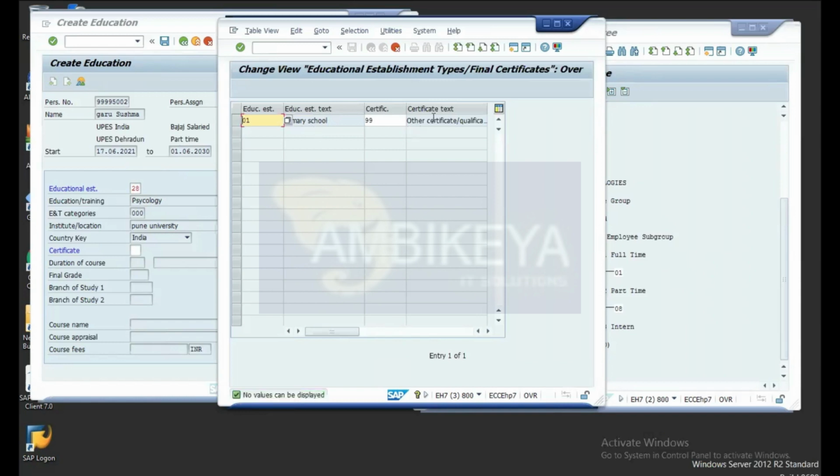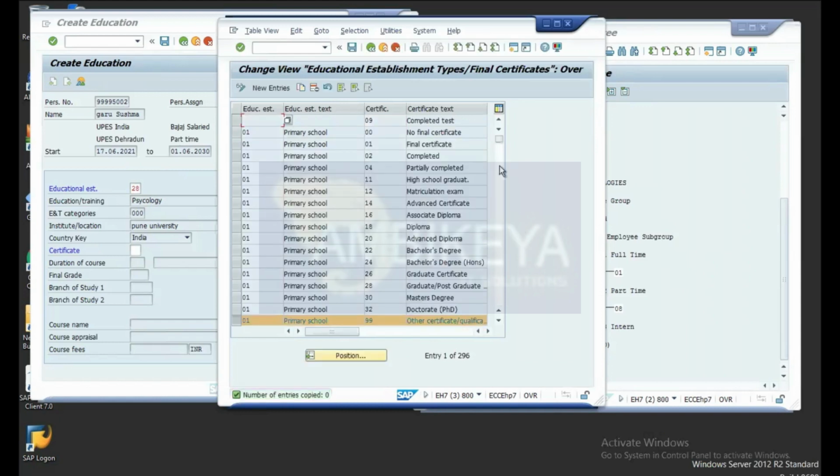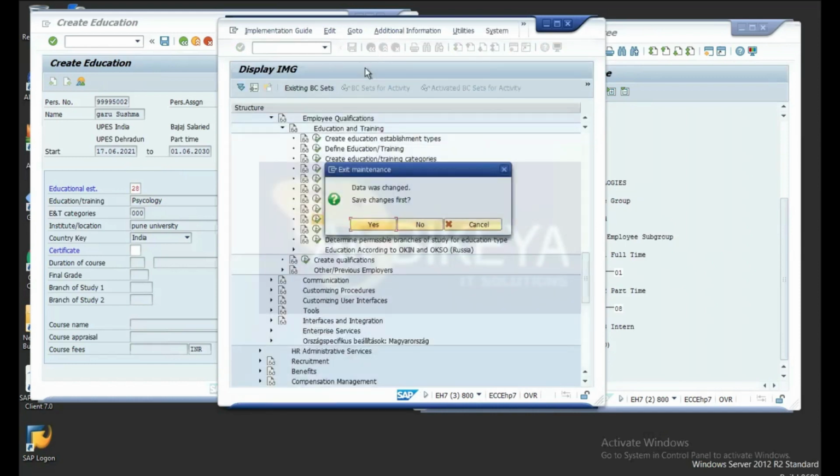No values. Remember what the education type was? I think you have to directly enter that 07, right? Put 07. Education. It was 07, right? No, it was 28, I think. Then put the one which we are linking. Cancel this one. We'll get the details and then click on yes. Go back. It will not come because you have not linked.